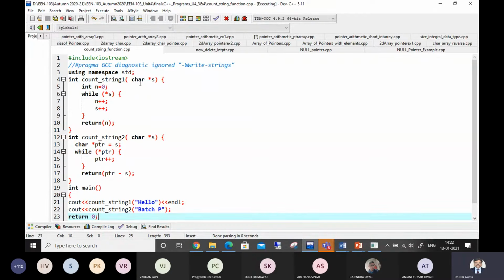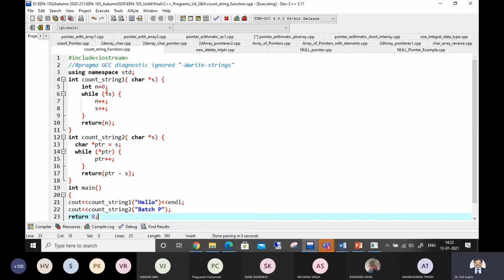So what does it mean? What can I pass over here? A string address. This char *s is used to store the address of a string, isn't it? So I can pass a string. Now you come inside the definition, int n = 0.